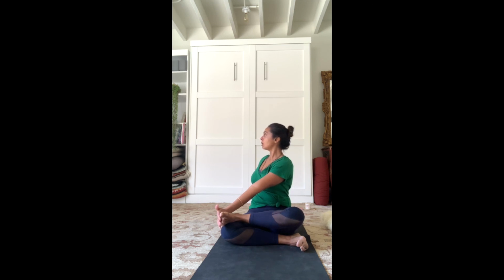Inhale, lengthen tall like a healthy plant. Exhale, soften the belly in. Take your gaze to the right shoulder, drop the head to the heart, lower the gaze to your left knee, softly, sweetly, gazing to the left heart, the left side of the body. Move your upper body into your front body, your upper back body into your front body, any amount. And exhale, slowly release.